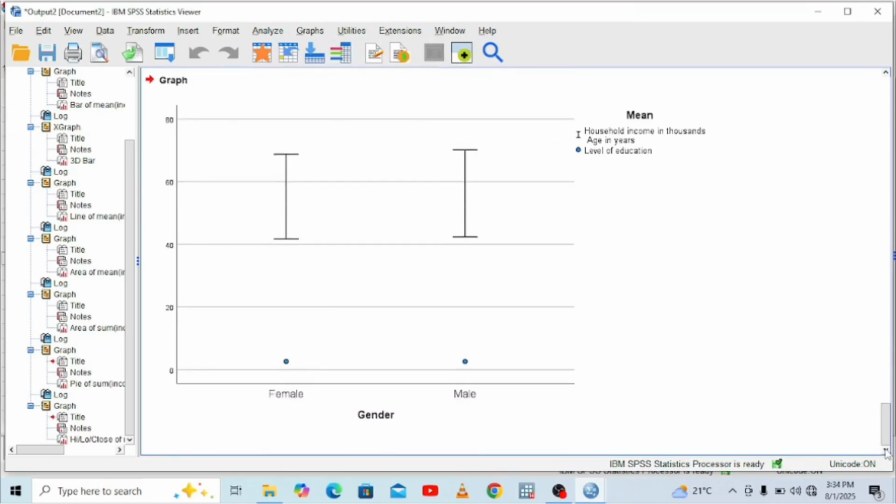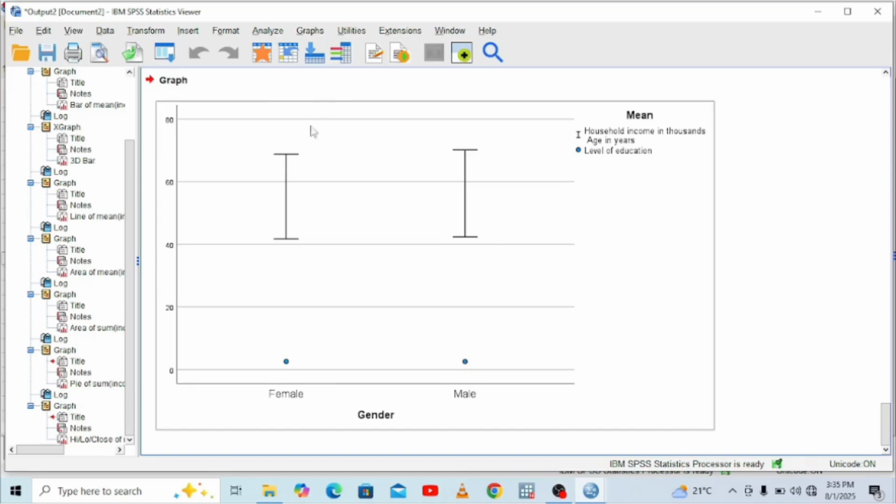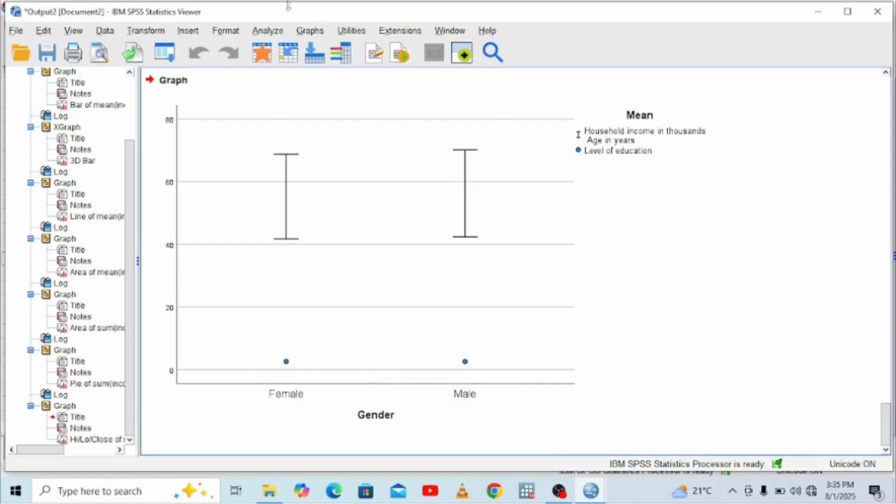On the x-axis, we have the gender, which is categorizing, and on the y-axis, we technically have the income and the years. So it is well represented by this bar. And where we have the level of education, you can see it seems to be the same. It is in the same line, represented by these level dots. So we can continue to generate other graphs.